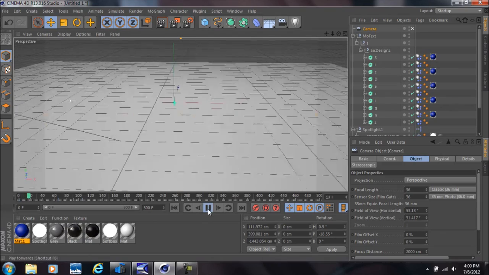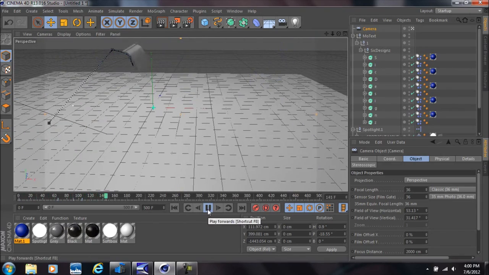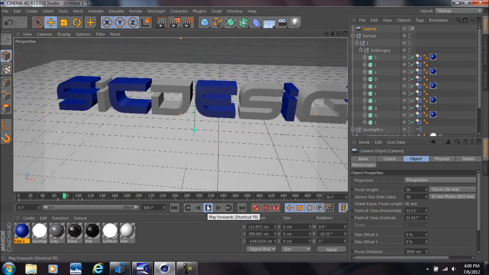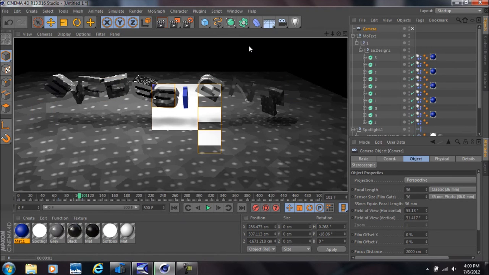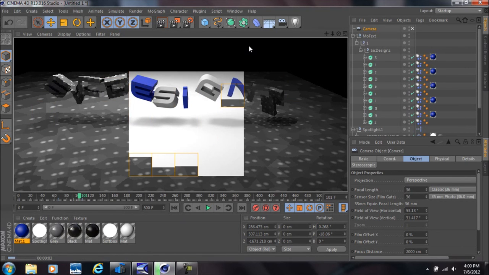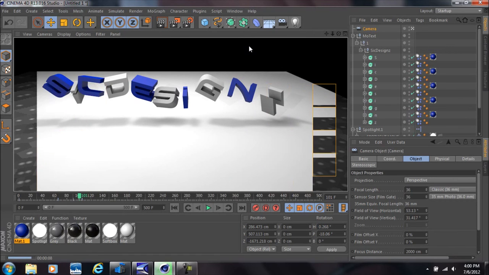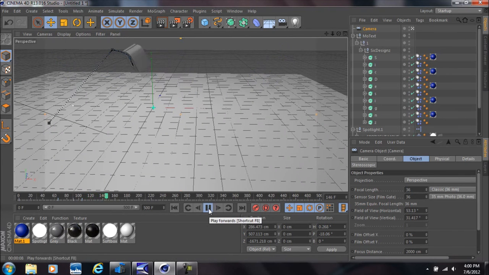So now if we play this, let's see what we have. And so there you go. That's how you do a simple camera animation. And if we go ahead and just render out one frame just to see what it kind of looks like, press the render preview button. As you can see, this does render quite quickly, which is nice. And that'll be one frame of the overall animation.